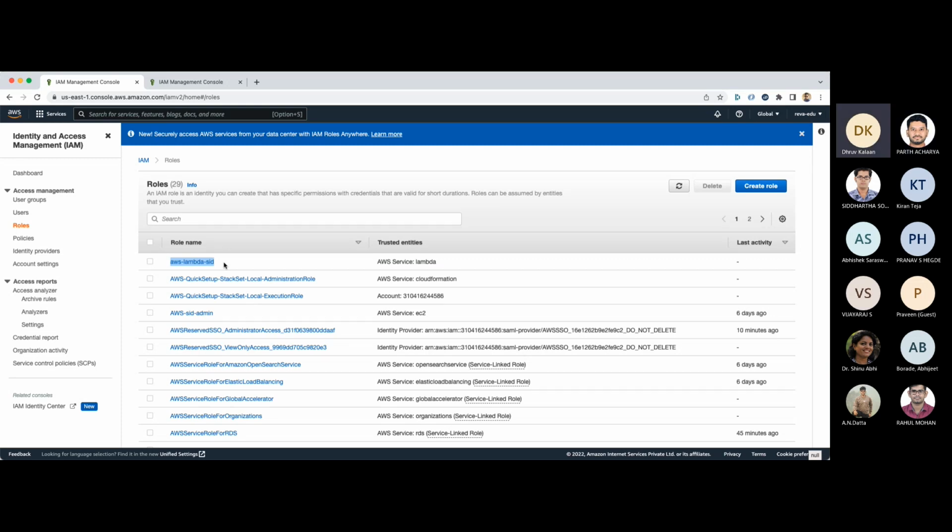So there are multiple integrations which happen. That's a role-based kind of IDP SSO access. This is the newer form of SSO which AWS uses now.